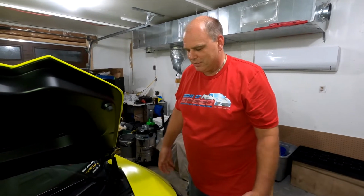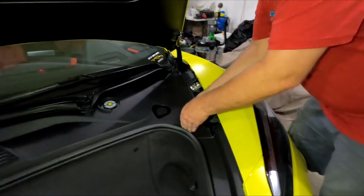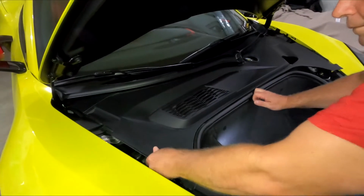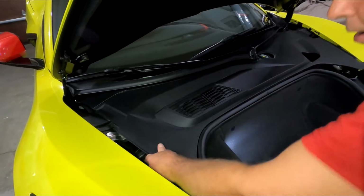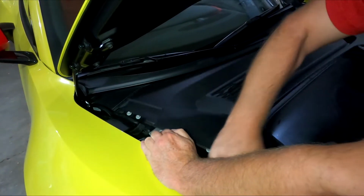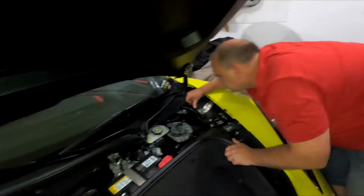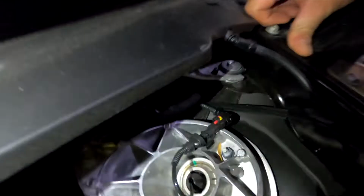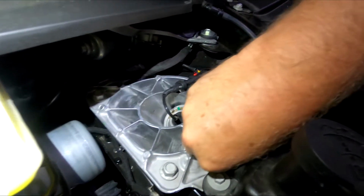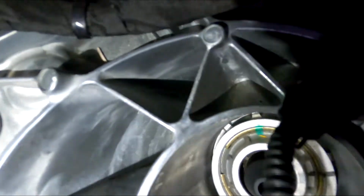So far these are coming out really easy. I've never had them apart before, but it seems to be flowing nice. There's one clip up here too, so be careful. So as you can see, there is some dirt built up in there. A little leaf. So you can definitely tell some water's been getting in there. A little bit over here. Not too bad though. Vacuum in there.